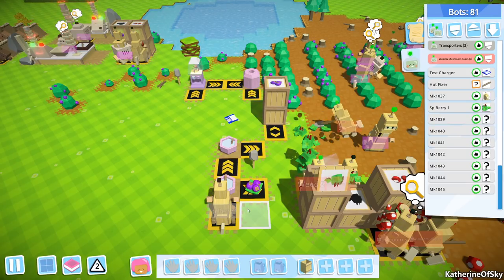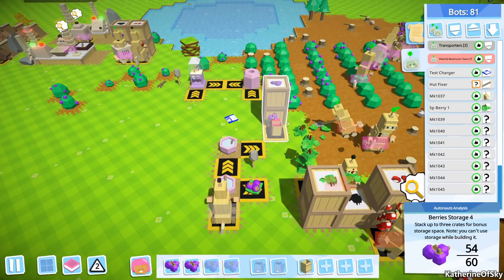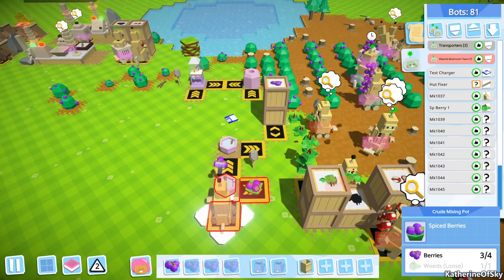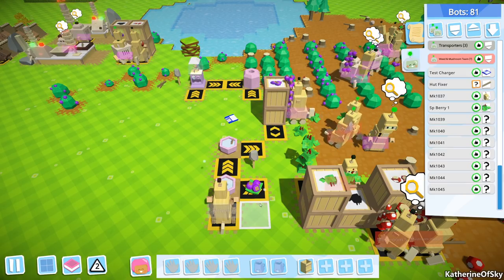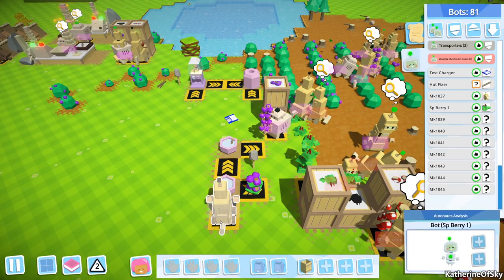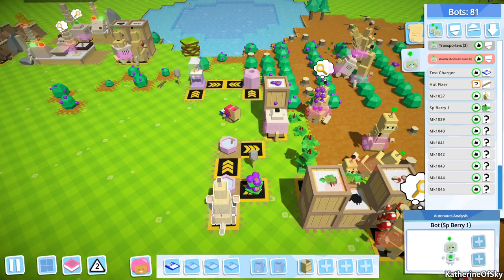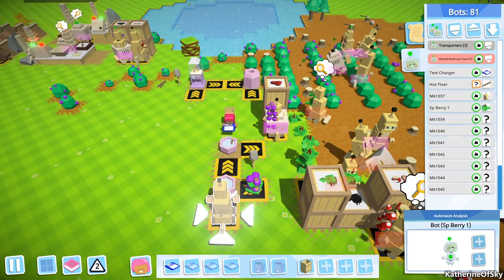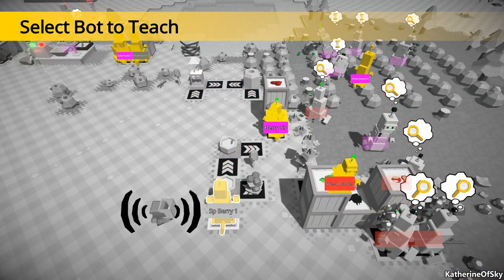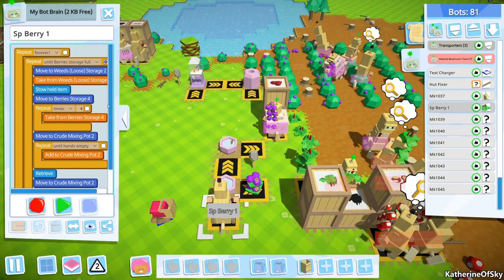All right, let me just finish this recipe and then we'll figure it out. One, two, how many does it need? Three? Okay, three. Okay, there we go. Spice berries are being made. Okay, great. Disc. Let's get the disc. We're gonna copy, control left click. We're copying the data here. So then, did we say, okay, until berry storage full?